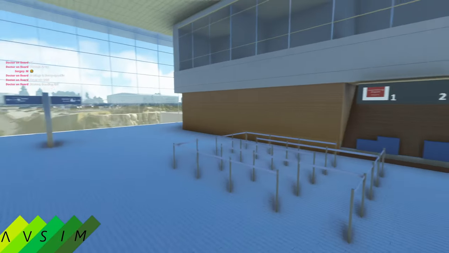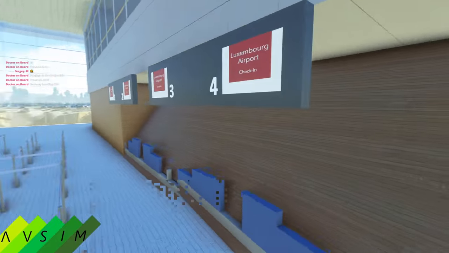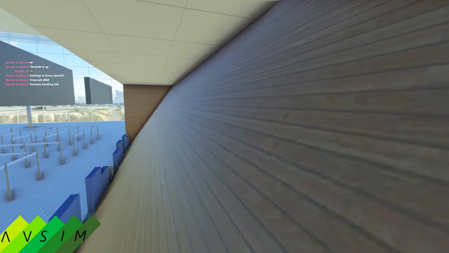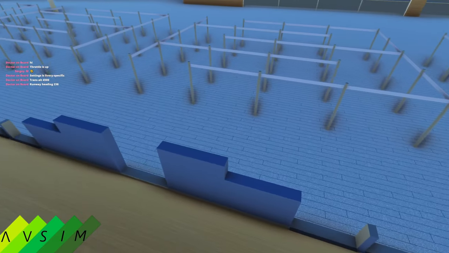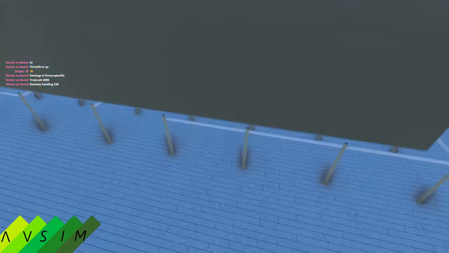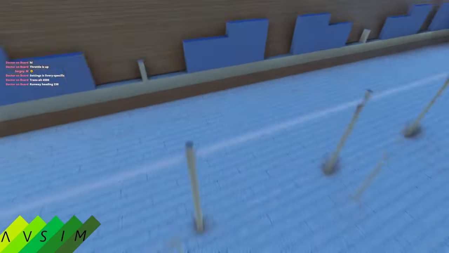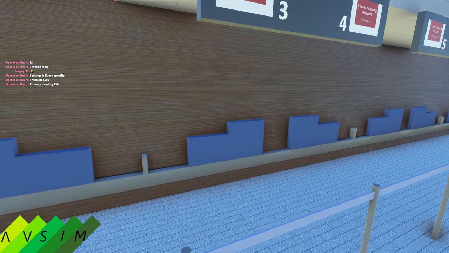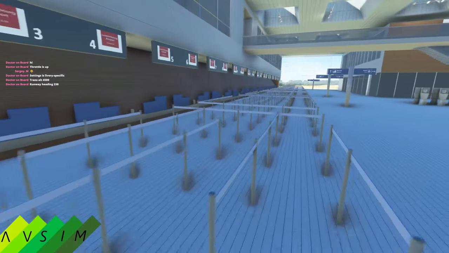And here's the check-in desks. I'm not sure how people sit behind that. But, yeah. There you go. They must just lay on it. Lay on the side of it and then, also, my question is, where the hell does the baggage go? Like, where the hell are you going to put it? Anyway, we'll ignore that.